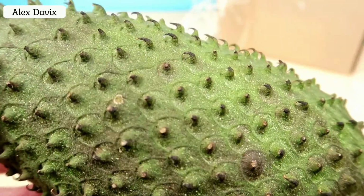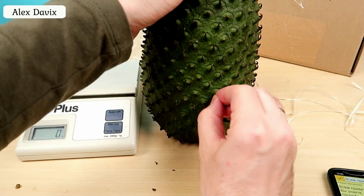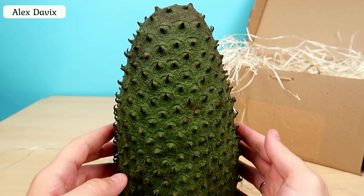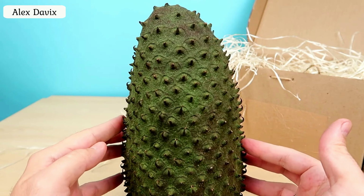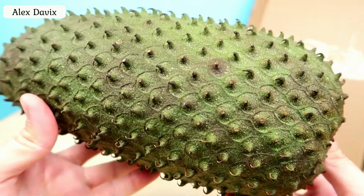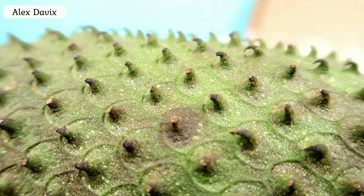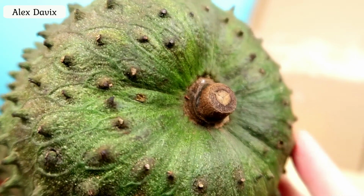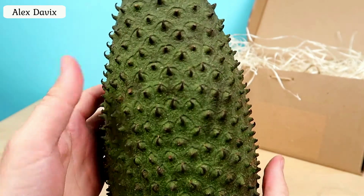Just very unusual, and by the way, these spines fall off from time to time. In general, guanabana is a Spanish name, and the Portuguese call this fruit graviola. Sounds good, right? The English name is soursop. By the way, such green tea is sold. I thought it was some kind of tea, but it turns out it is ordinary green tea with the addition of guanabana extract, like tea with the addition of bergamot. It will be necessary to buy it to try what this tea tastes like. And there are other names for this fruit, sour apple or annona muricata. Here are so many names for this unusual fruit.